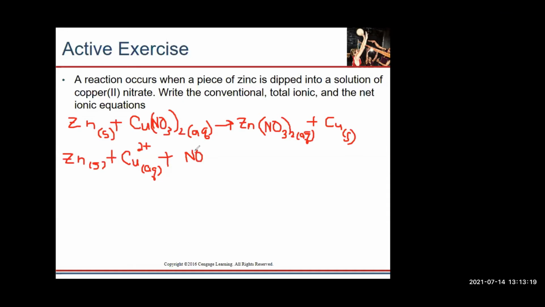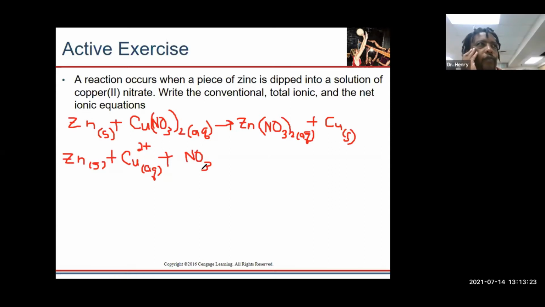NO3. Remember I told you it's kind of like Velcro, right? The copper is acting like the Velcro, and I have the little balls that have the fuzz on them, and I'm throwing those balls. So I have 2 nitrates on there. But if I don't have the Velcro, isn't it going to cause everything to be separate? So they're going to be coefficients. Oh, yeah, right.